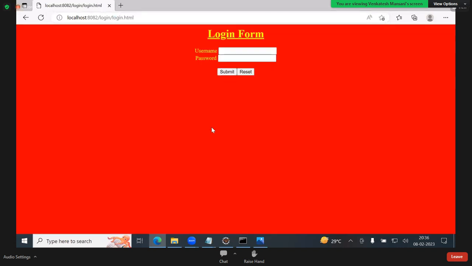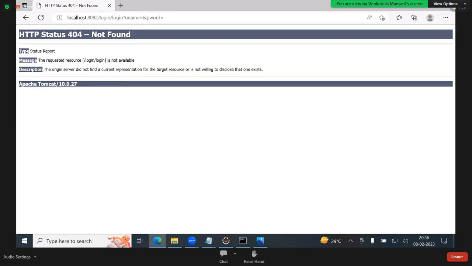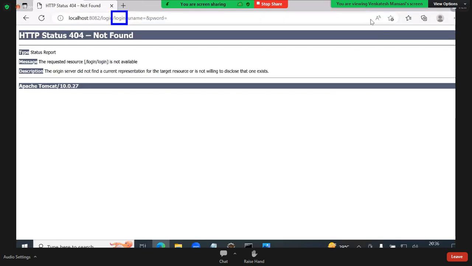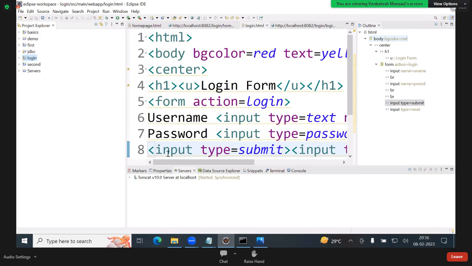See, if I click, it is working now. Here, whatever I wrote, action equal to login, that is coming now. So now this is called a submit button.